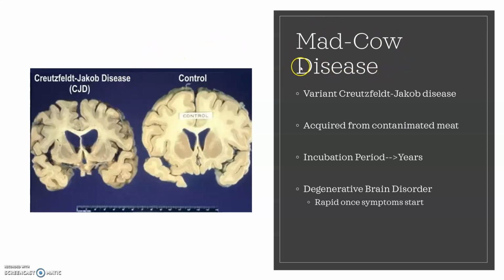With mad cow disease, what had happened is the cows were given food, and in the food were bits and parts of the cows that they couldn't sell. They would grind it up and put it back in the feed to save some money. If a cow had the disease, there'd be cow brain in the food, and then the cow would eat it and get infected. In the late 90s, early 2000s, a lot of farms were slaughtering their cattle because you get one infected, and who knows how many more are affected because of the incubation period. Then if you were to eat the cattle that had the infected meat, you could also acquire this.